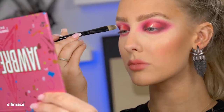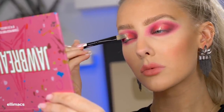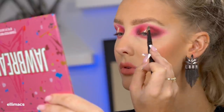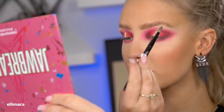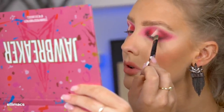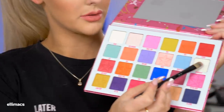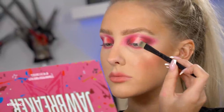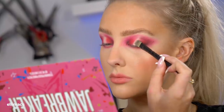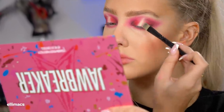Then we are back to much brighter tones here on the center of the eyelids to really make that cool transition between the tones here. It's gonna look nice and shiny, that eyelid, when we are done. But first, let's blend. Blend to the bone. Slightly going outwards from that center line.